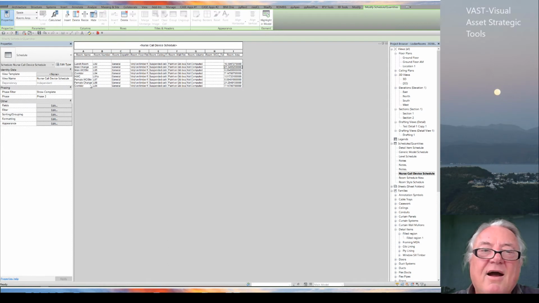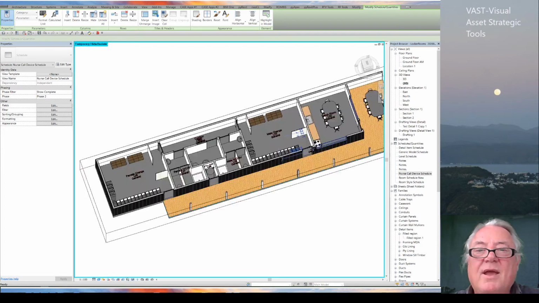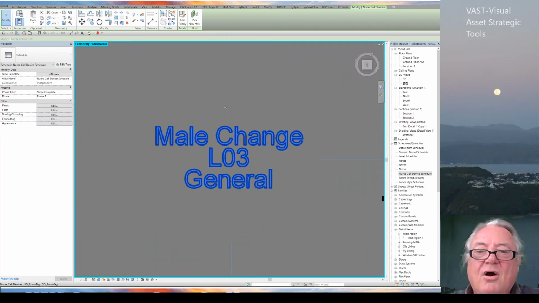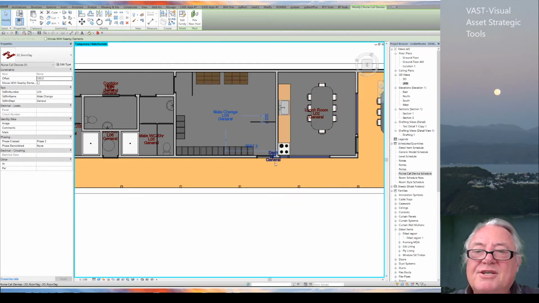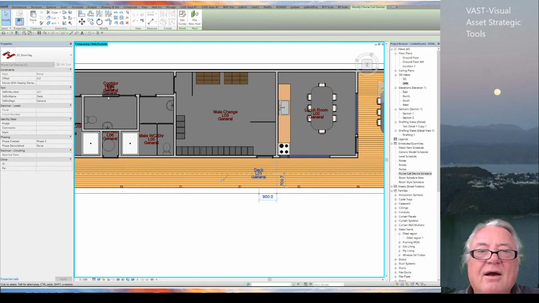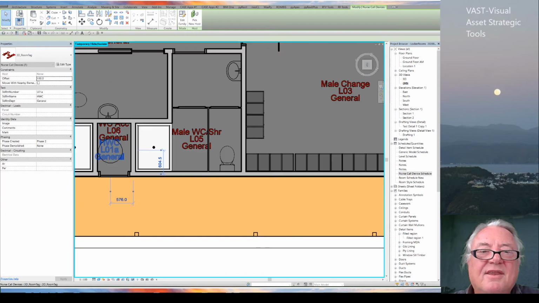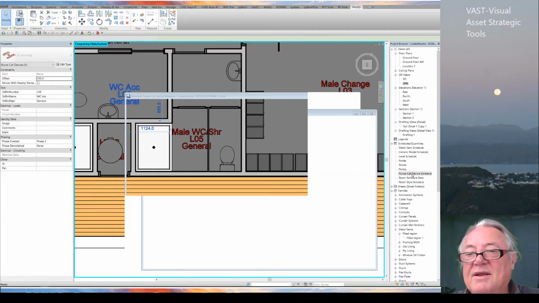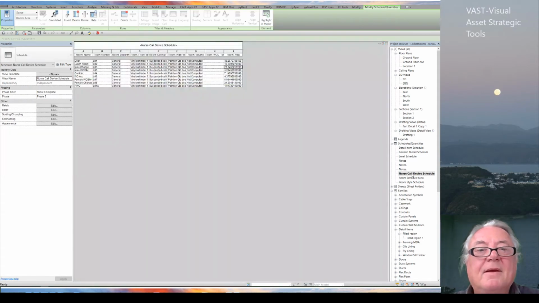Now you see here I actually haven't got quite the same numbers. I haven't got room 1 in there. Now one of the reasons for that is if I just go into my 3D and go onto my top, you'll see I've got a couple of objects. This one's half sitting in and half sitting out. And then there's a hot water cylinder one that's sitting over inside there, and that one for the general toilet goes through there. So if I now go into the nurse call device one, you'll see that I've now got all of the rooms and they're all filled in, and I've actually passed across the room ones.